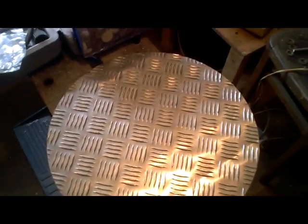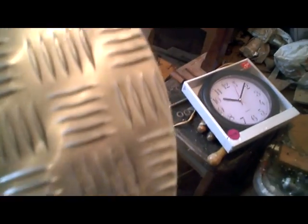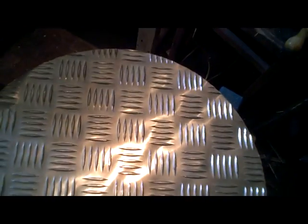Well, getting on slowly. Didn't get much done yesterday, but I did get that deburred. My neck, you know, a circle's a long way round, so I did that both sides. The back didn't take long to do, but the front, oh, must have been a good half hour, maybe a bit more.